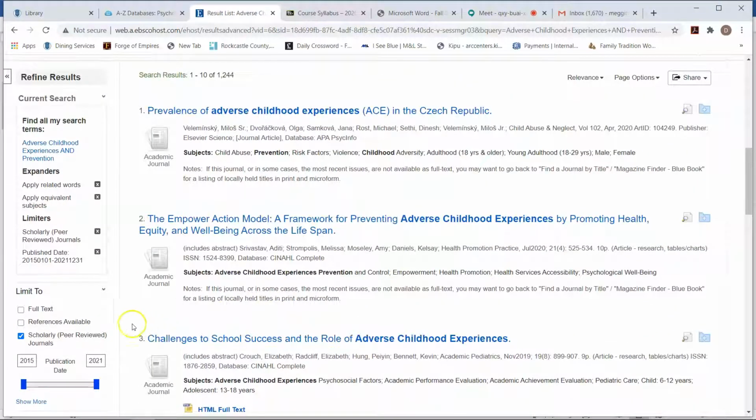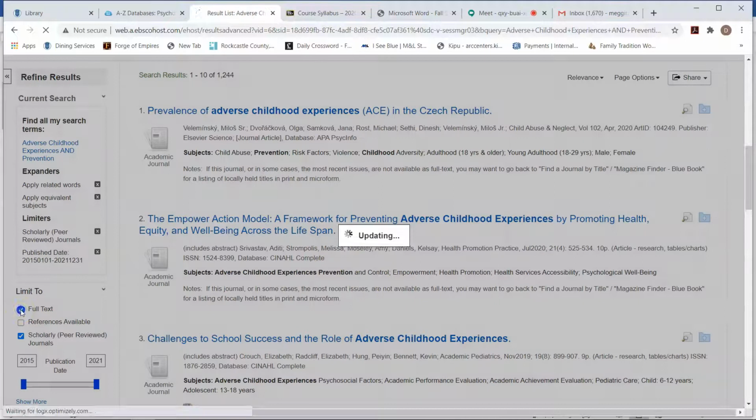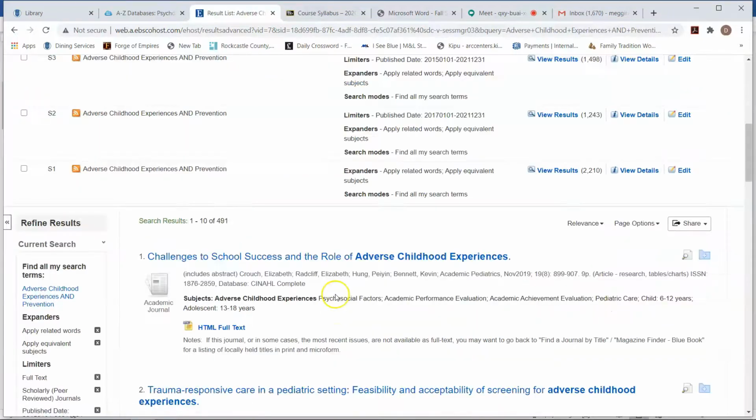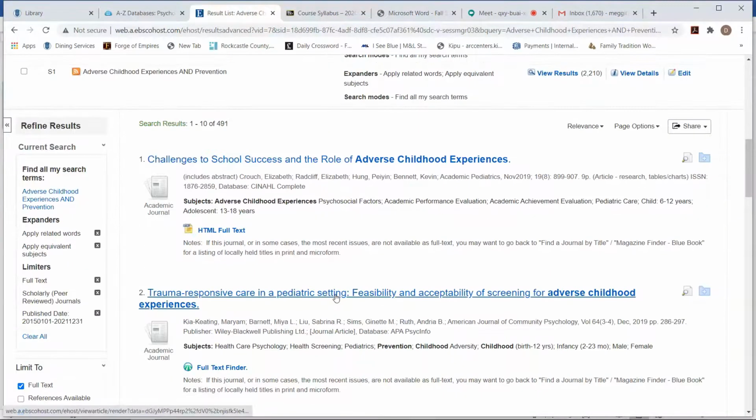If you don't want to have the hassle of going through articles and things that you might like, and then you find out that they're not full text, you can click on full text. And as you can see, that really brought it down. I'm not going to do a lot on research, but there are lots of ways to get full text articles, even if it doesn't show full text here.